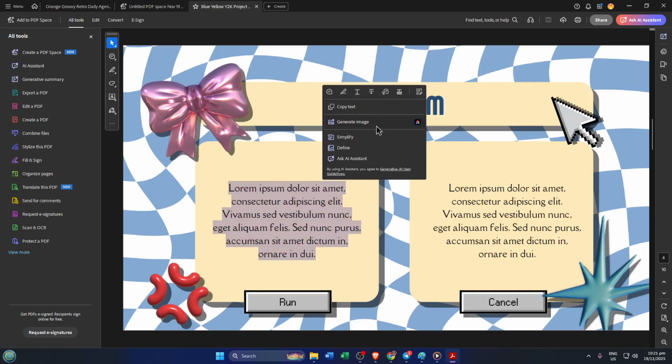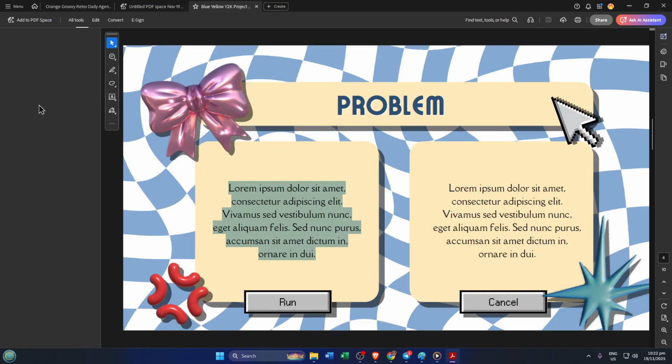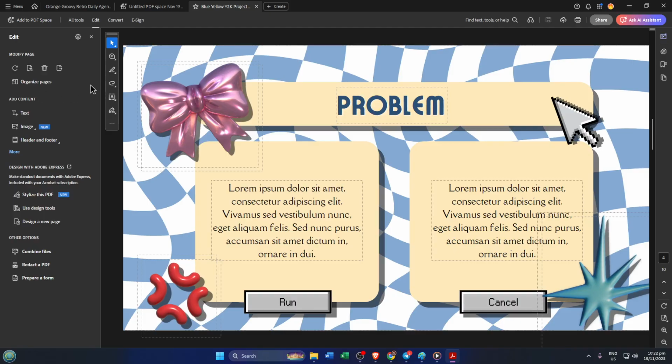Now, choose Edit PDF from the list. This unlocks the editing tools and brings up a handy toolbar along the right side of your window. You'll notice an Add Text button. Look for the icon that looks like a big bold letter. Click this, and your cursor will turn into a text tool.